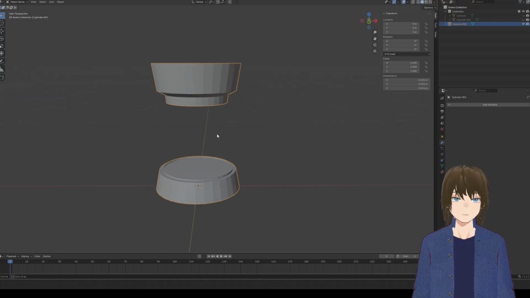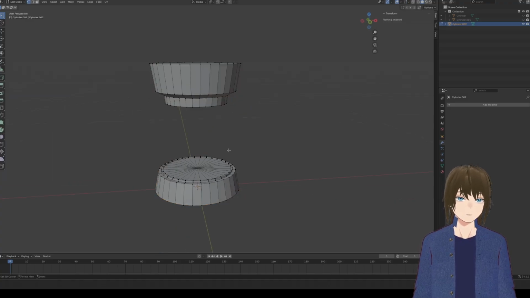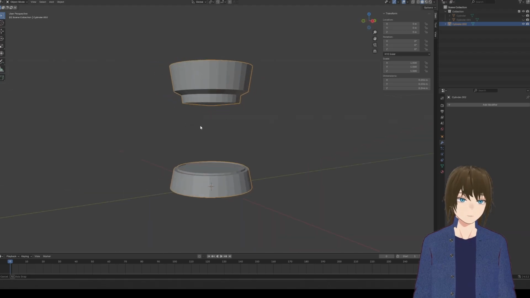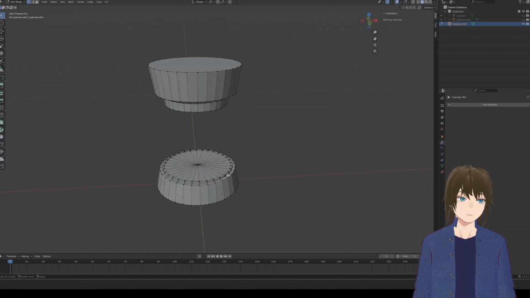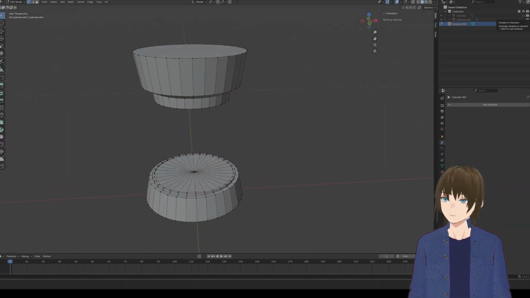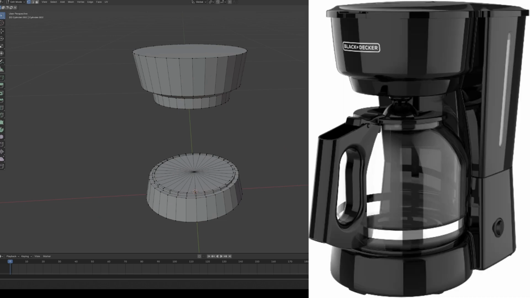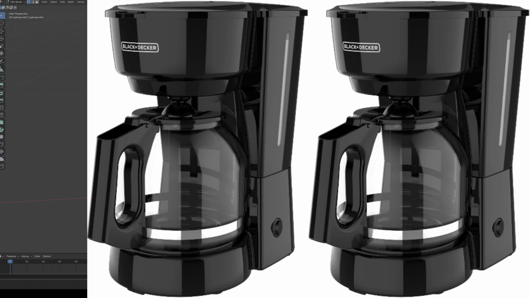Love coffee. Alright. And you hit Tab to get out of edit mode. Tab to get back in. So, if you look at our reference, yeah, that should be fine. Right over here. I still can't see it. There's a. Oh, my guy's in the way. Well, eventually I'm going to get it right.